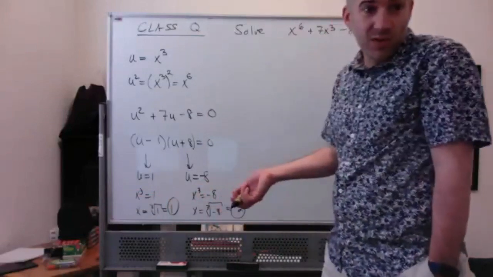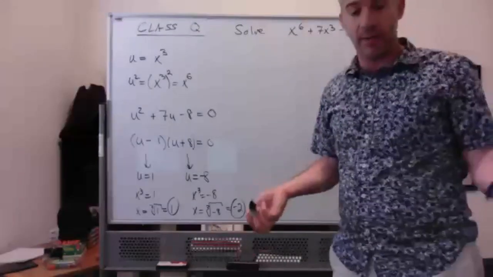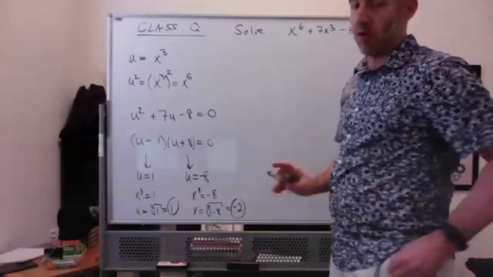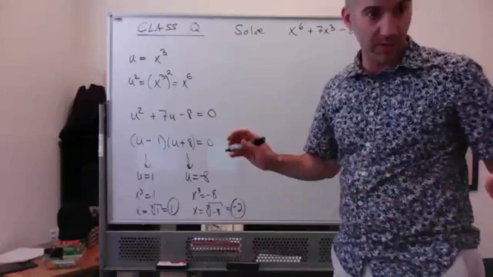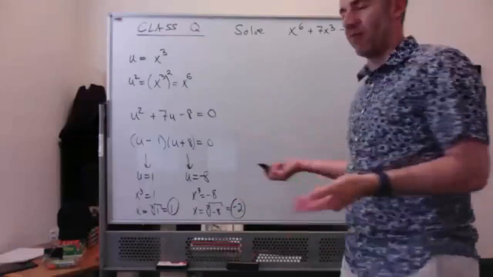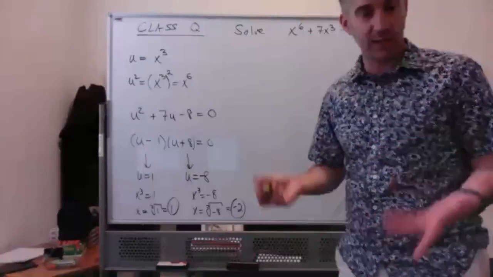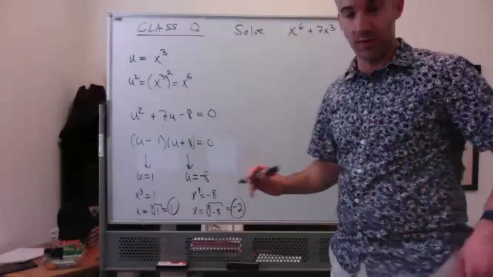And we only get 2 solutions here, even though it's a 6th degree equation. Sometimes you get way fewer solutions than the degree. I will mention, not that it's important, there are 4 other solutions. They're just imaginary or complex, and we don't bother with this. But technically, every polynomial equation has as many solutions as its power. Sometimes some of them are complex, sometimes some of them are repeated. We're not going to worry about the complex ones. We're just going to worry about the real ones.